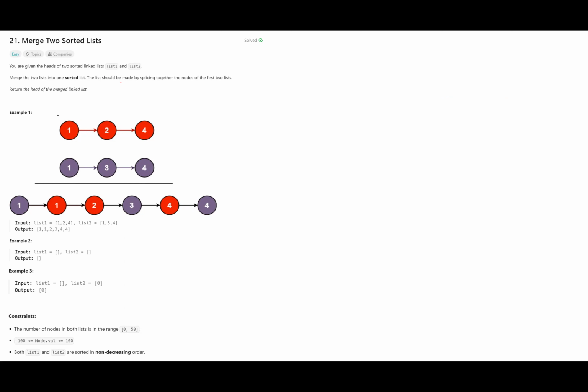So basically it would be like 1, then this will be linked to this, right? That means this link is going to be erased and reassigned to here.